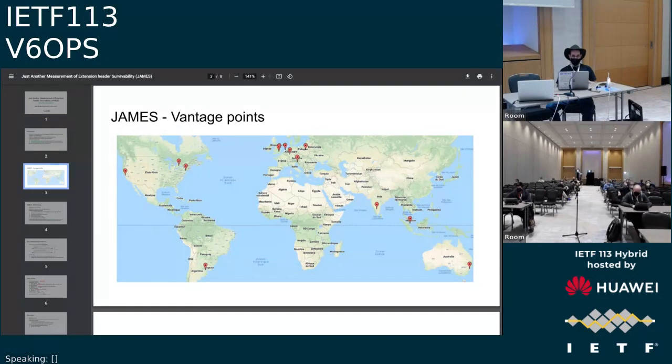How do we do it? We are renting about a dozen VMs worldwide, and we send traffic among all of them to make a full mesh. You see, obviously in the map, there are glaring black spots. We were unable to find a VM provider in Africa which is IPv6 enabled. We tried as well to get one in China, but it was a little bit more complex. But on this one we have good hope.